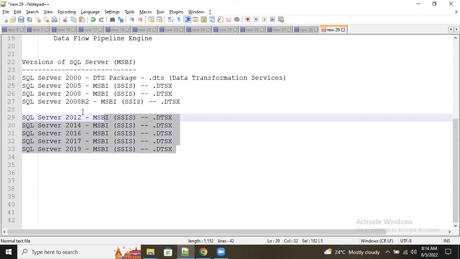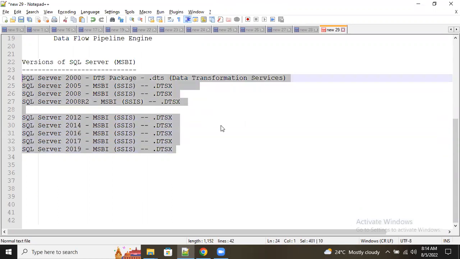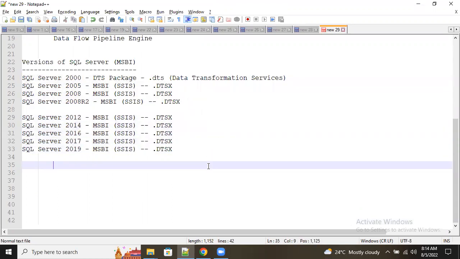So these are all the different versions of SQL Server available in the market. But why are we discussing this? What is the first version of MSBI? SQL Server 2005.